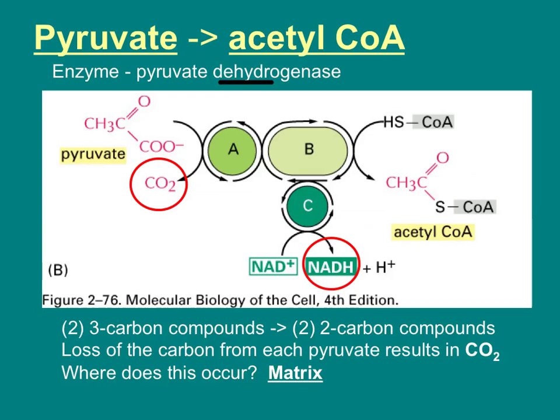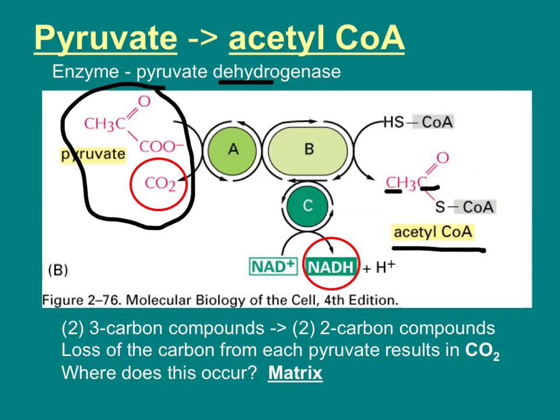All right. So this is the 3-carbon pyruvate here. And we're going to convert it into a molecule called acetyl-CoA. And if you look down here, there's 1, 2 carbons. So all we're doing here is going from a 3-carbon to a 2-carbon. So where does the extra carbon go? It comes off as carbon dioxide. Every one of the carbons of glucose is going to come out of the reaction as a carbon dioxide.